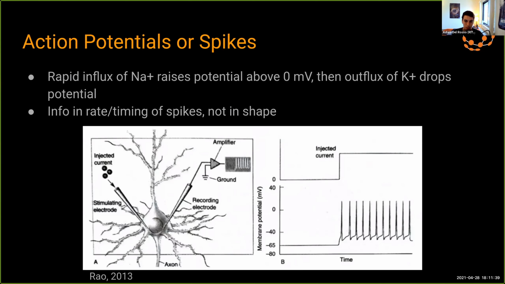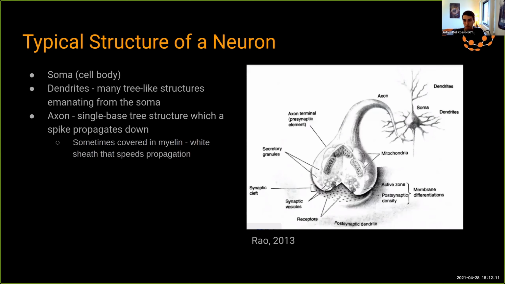The way that these neurons communicate with each other is what we call action potentials, or spikes, where you have a rapid influx of sodium ions. If you were able to record from an individual neuron with an electrode sitting right near it, this is what you might see. And these are what, again, we call spikes. So there's some information there at a very low level about what is going on with individual neurons.